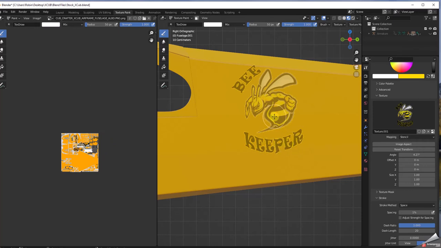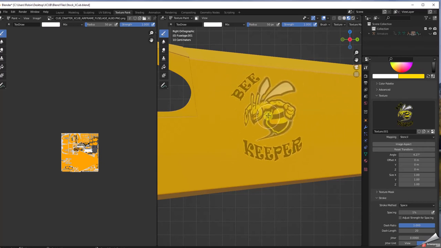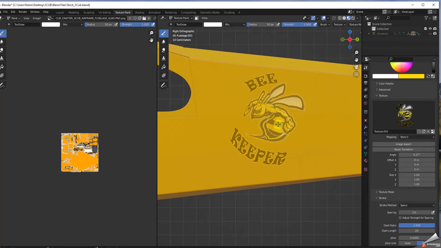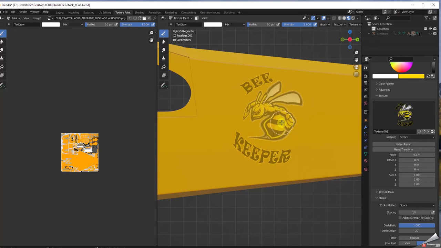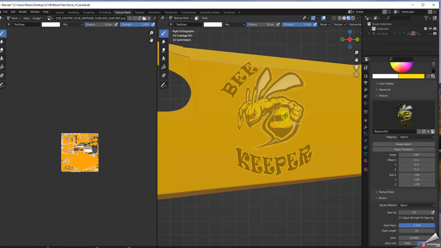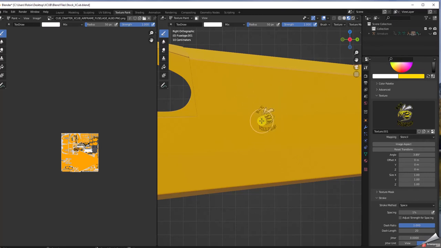I already have it up, and if you hover over the top of it and press the left mouse button, you can position it around where you want it. If you hold down the control key and press the left mouse button, you can rotate it. If you hold down the shift key and press the left mouse button, you can size it. That'll give you an idea.